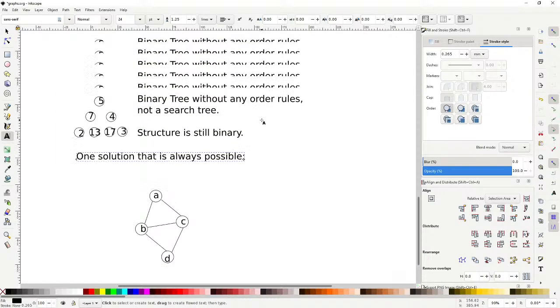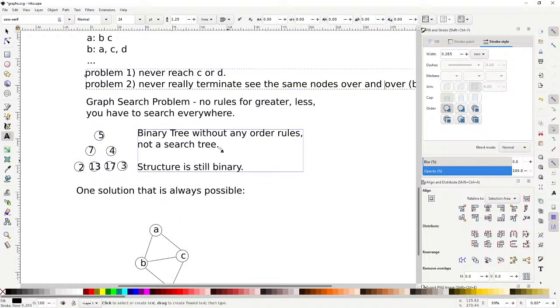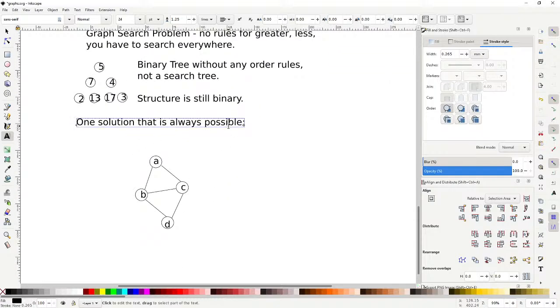So how do we solve problem number 1, where we never really terminate, because we see the same nodes over and over? What we're going to do is make sure that one solution is always possible. We can mark nodes as visited, right? And so I don't care exactly what you mean by marking nodes as visited. Sometimes we'll make an auxiliary array.